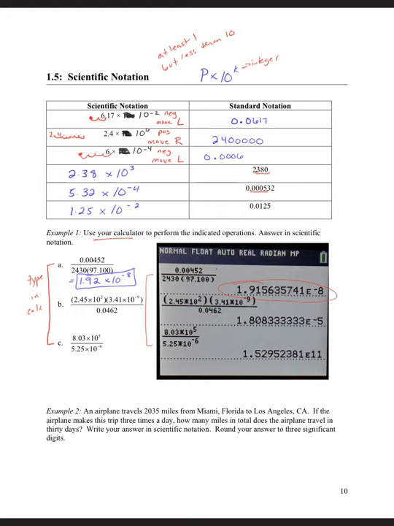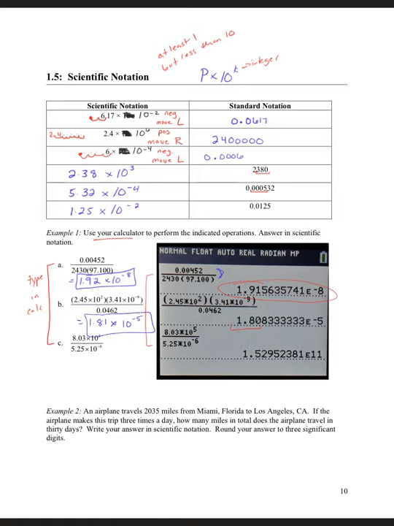If you're having troubles typing this, make sure you follow how I did it. If not, please reach out because there's other ways you can type it that would give you an incorrect answer that might appear like you typed it correctly. Letter B, you see we have 3 sig digs, 3 sig digs, and 3 sig digs. So now we want to round our answer to 3 sig digs, right, which would leave us with a 1.81 times 10 to the negative 5th power.